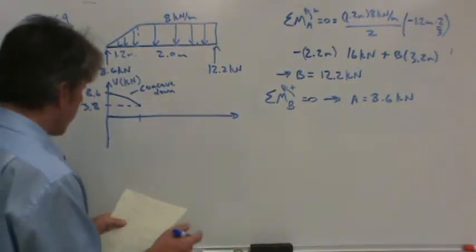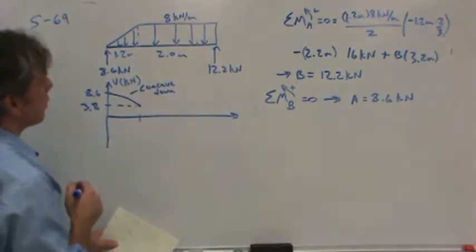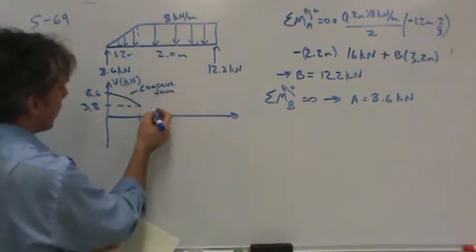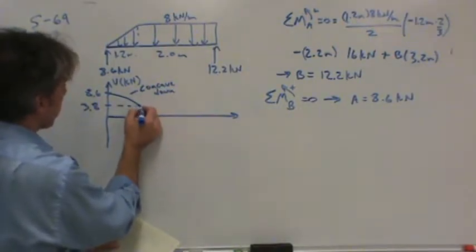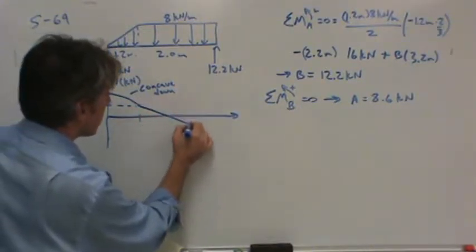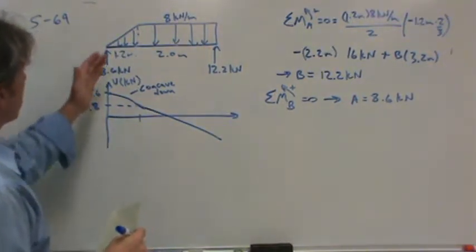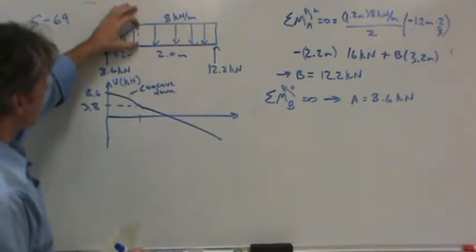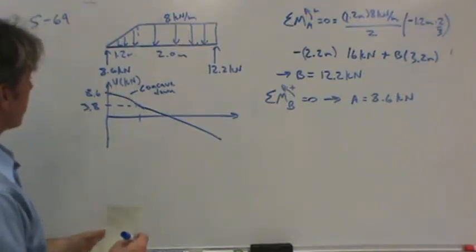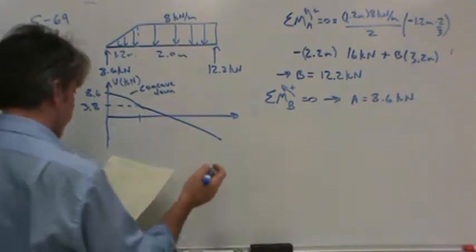Okay, so then from here to the end, the distributed load is just constant. It's 8 kilonewtons per meter. And so basically the rate of change of this shear diagram will be constant. Let's just draw it. Something like that. Should be a straight line. Now I didn't do a good job because those two should be continuous. Notice that the magnitude here basically represents the slope, and the slope at this point is the same on either side because it's that 8 kilonewtons per meter. So this should come down and should be tangent here.